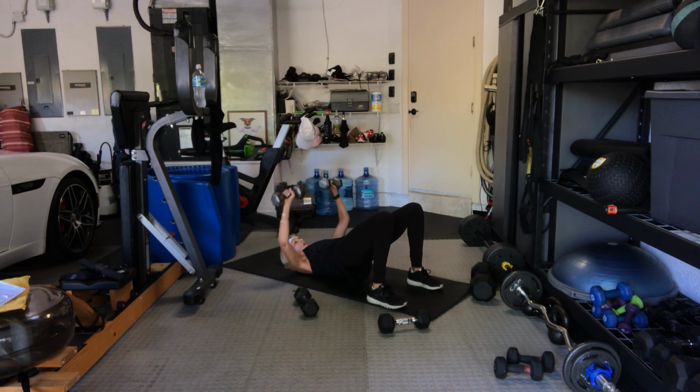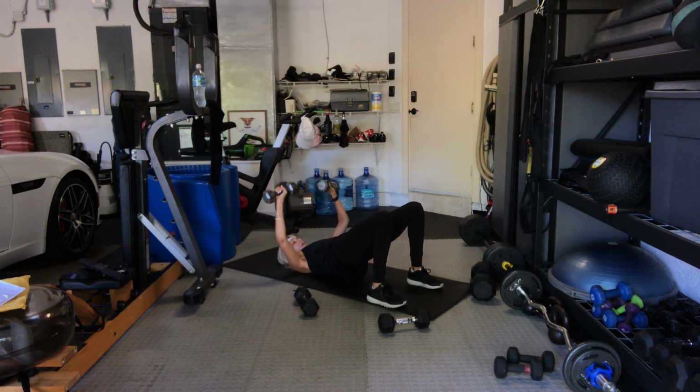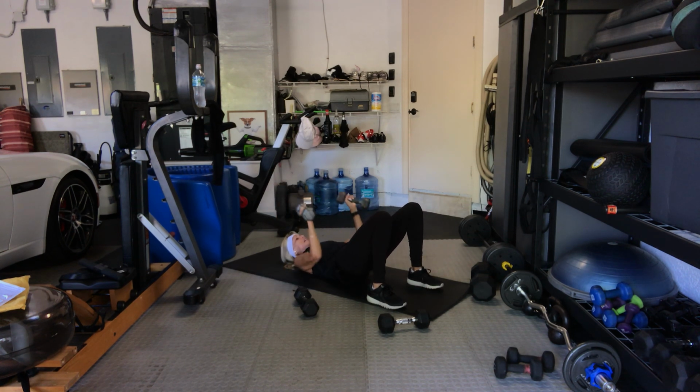Good. Stay nice and long. Seconds. Don't let your hips drop. If you're in a bridge, stay strong. Otherwise, a neutral pelvis. 3, 2, and 1. Release it.